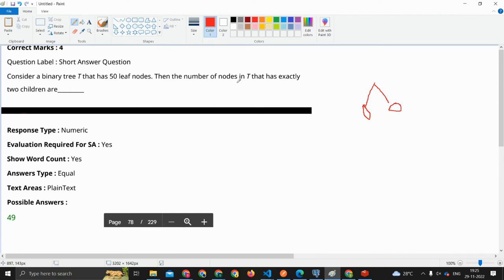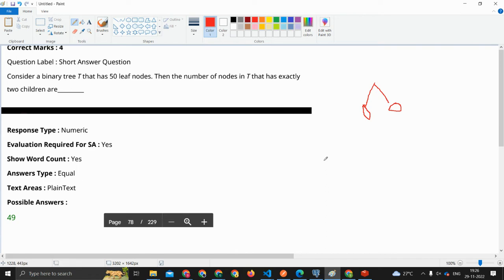Then the number of nodes in T that has exactly 2 children are. I took an example after coming home. In the exam I lost it, so I made it 99. That is the total nodes, in which everything has 2 children. That is the formula we usually have. I remember doing this question in the previous term also.